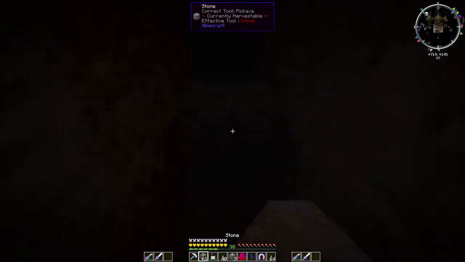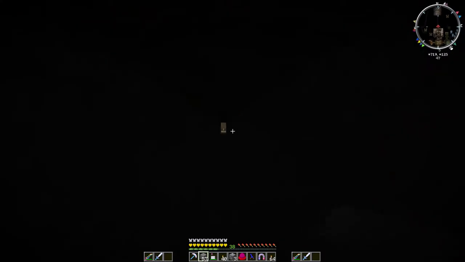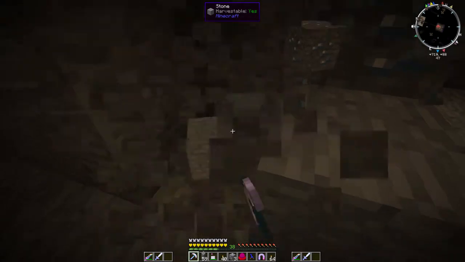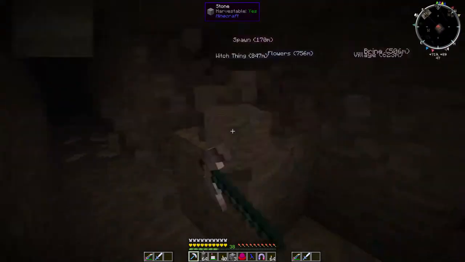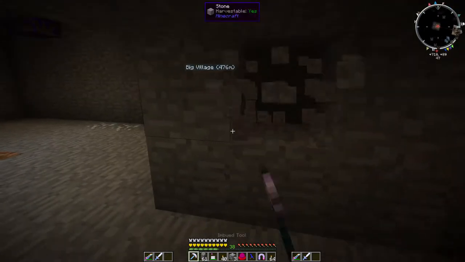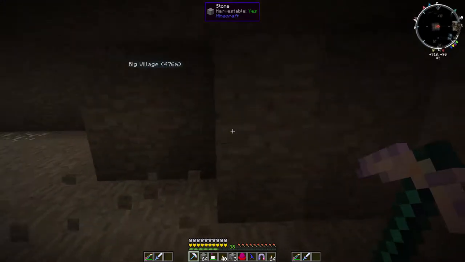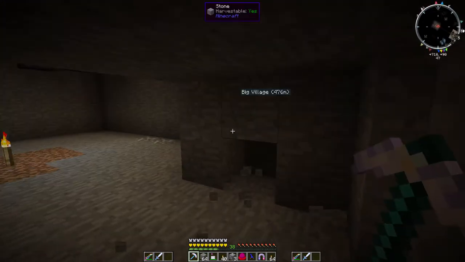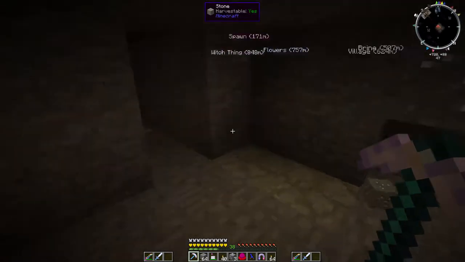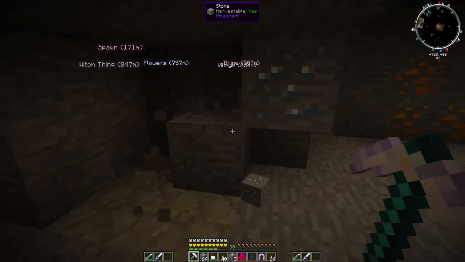Just quickly fill this bad boy in. I'm gonna leave that in there. And you have a little entrance way down here. And then I'm not gonna do a huge room, I'm just gonna go 1, 2, 3. Okay, I say I'm not gonna do a huge room, but every time I hit with this pickaxe, it's like... Right, 1, 2, cut 2 over there.